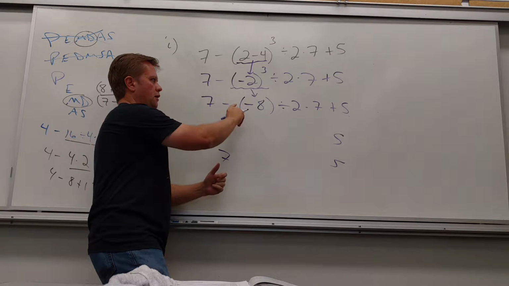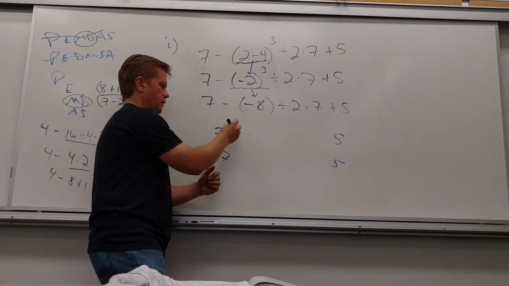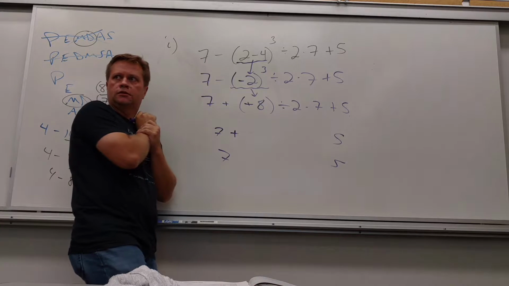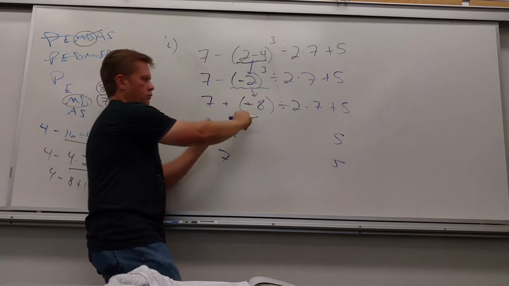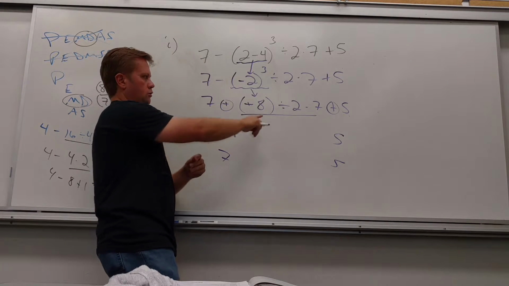So there's a couple different ways you can look at this. Minus and negative is plus. What do I do first? So is that cool if I just do that? Is that all right? What do I do in here? Because I know I do these last, right? So what do I do in here?